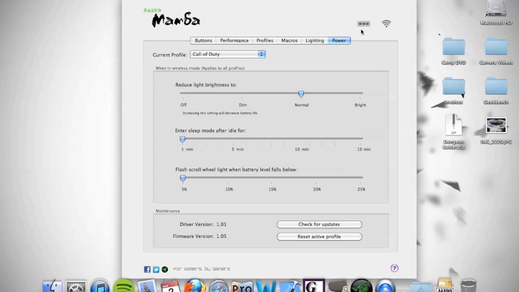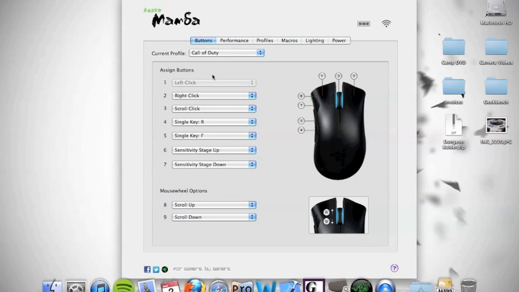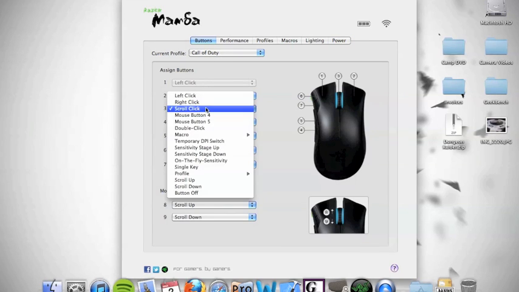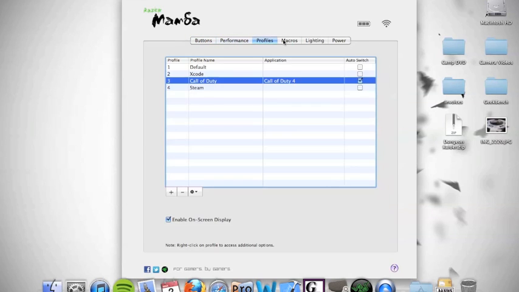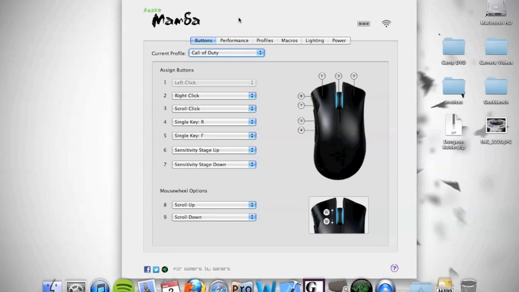It shows the battery level of my mouse, and then the little signal indicates that I'm getting signal. And if I wasn't connected, then all of these options and stuff, I would not be able to click. They would all be grayed out to where I couldn't alter them at all.